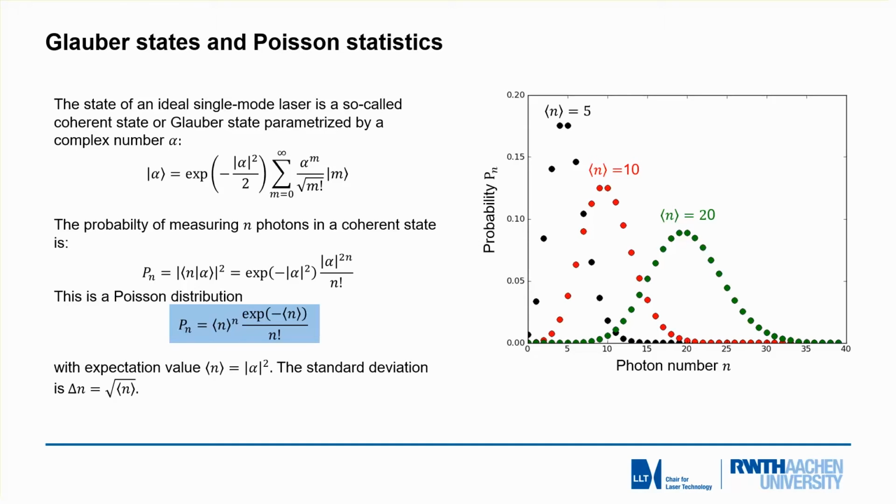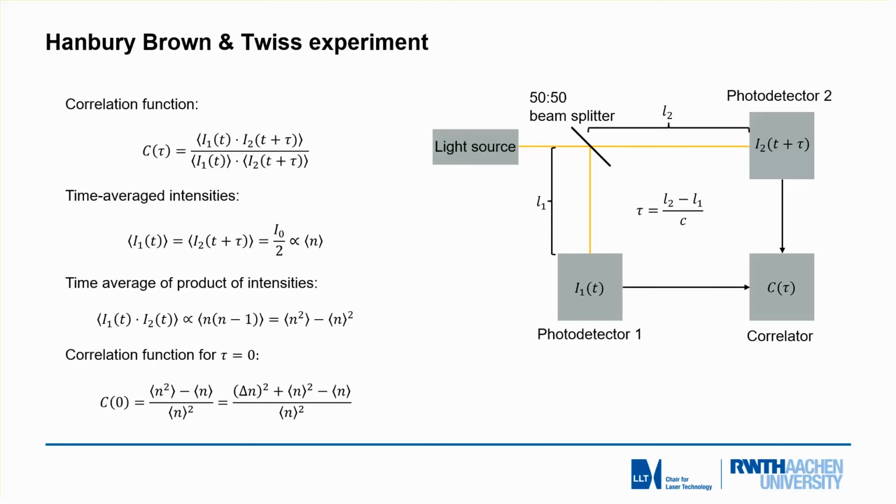So the more we have in a mode, the sharper the measurement in terms of the number of average photons will be. We can measure this difference in the so-called Hanbury Brown Twiss experiment. In this experiment we have a light source, a beam splitter, and then, very similar to the Michelson interferometer, we split up the beam into 2 beams and measure with 2 detectors at certain distances from the beam splitter.